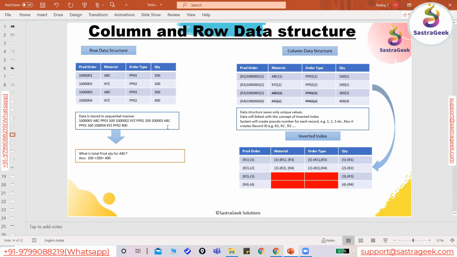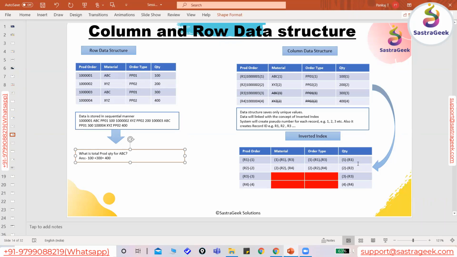Now let's go and ask the same question back to this database. If you are asking the same question, what is the production order quantity for ABC? Now how will it work? It will go and check only one column. This column will work as a separate index for me, because in each column I have very much information. I just gave one example here of how it is saved. But in actual, in the technical language, it will be typically different. So each column will work here as an index, and this column will provide me all the information.